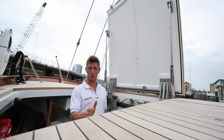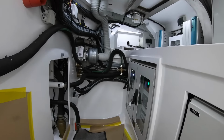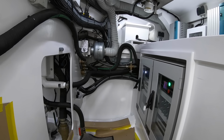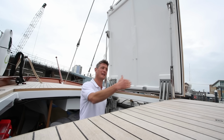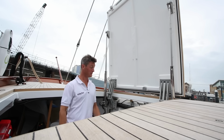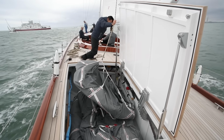Then moving forward, a watertight bulkhead. You go into a mechanical area, work surface, that sort of thing. And then in the center of the boat, is that access to the rudder stock, carbon rudder stock, and then again into the engine room forward of that. And there's another one of these on the port side at the moment being used as a big sail locker.